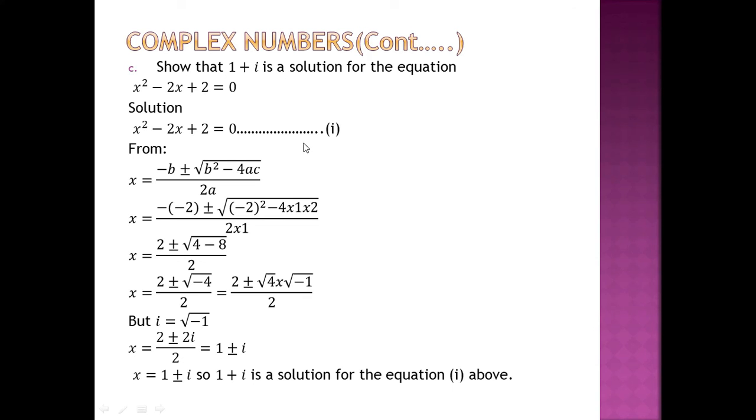This is a topic whose questions appear on paper 2 of advanced level exams. I hope you enjoyed this lesson, and in the next slides or next lecture we are going to show other parts like Argand diagrams and the graphical presentation of complex numbers.